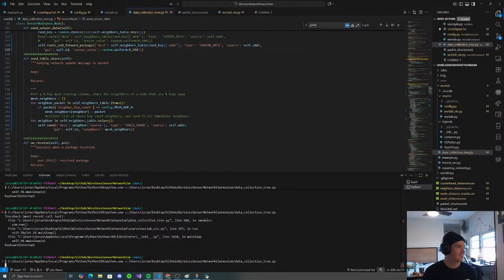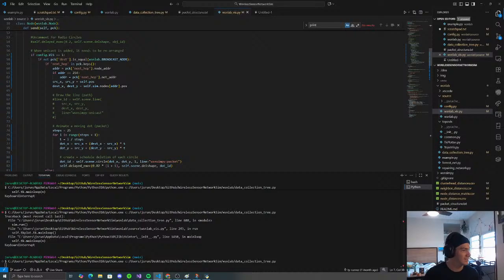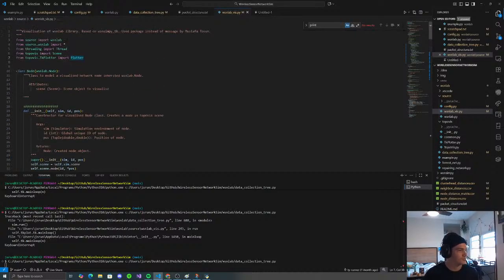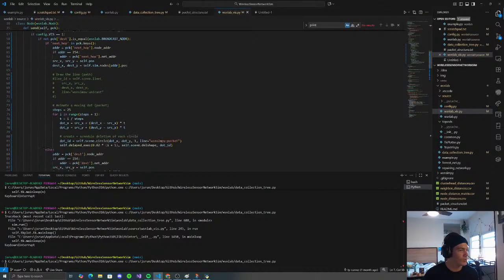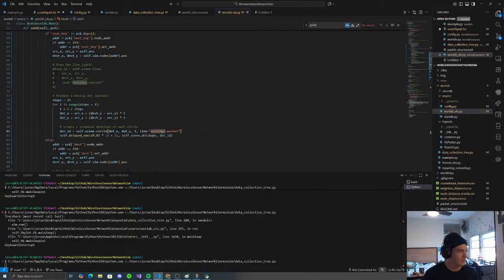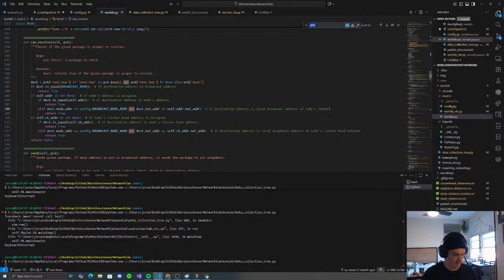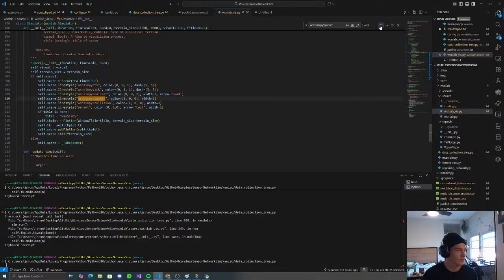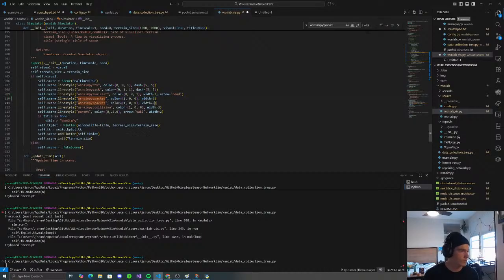Oh my gosh. Here, let's add to the viz. Let's add to the viz. Where does this stuff exist? Isn't it like in... there it is. We want R and B. Packet, we want mesh.